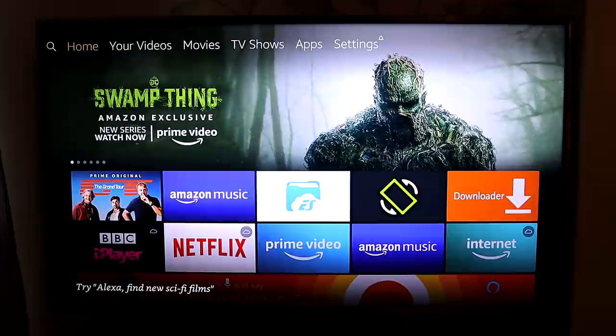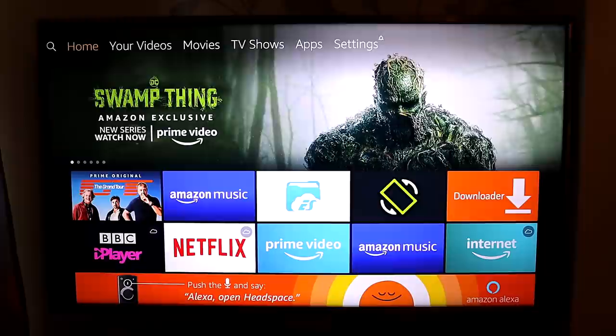Right then, so when starting up the Cube, everything looks exactly the same as it does on a normal Fire Stick. I've got to record this on the TV instead of the capture card because for some reason it just keeps going black and I can't see a thing. So that's the reason we're on a camera this time and it might look shit picture quality.